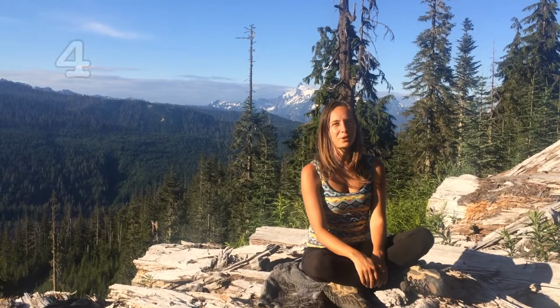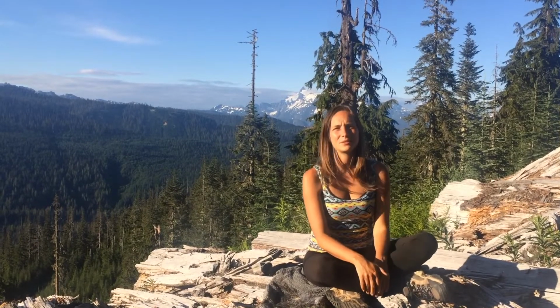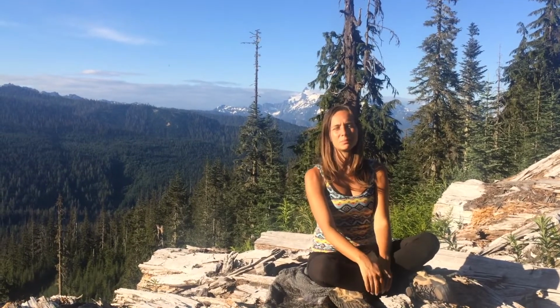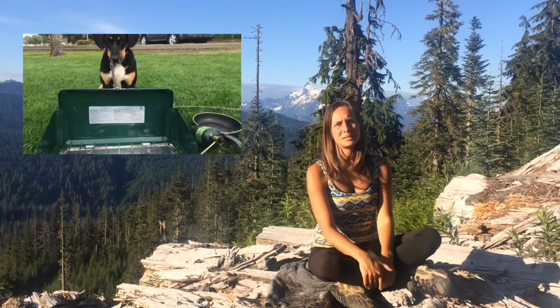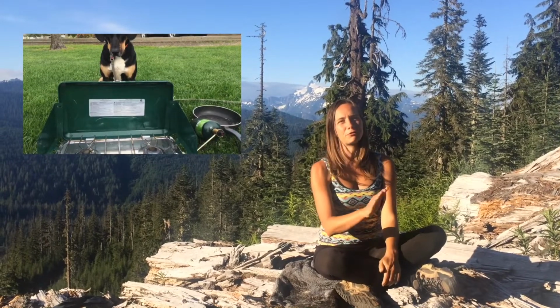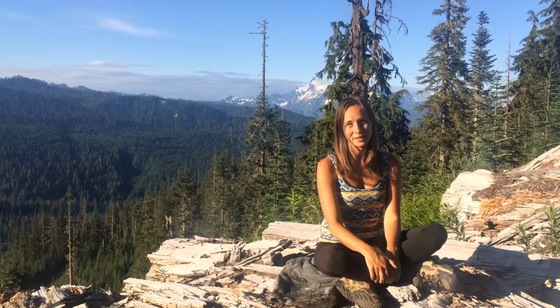All right, carrying on down the list. A fourth idea is get things on sale. Sounds simple, but sometimes we just go and we just buy something when we need it. But just wait, get it on sale. Great example. We got our cook stove on sale for $20-some, and this is like a $60-some stove. And we've been using it for half our meals to cook on. So it's definitely been worth it.